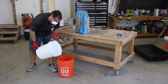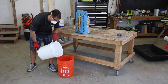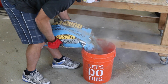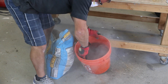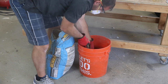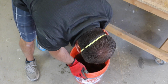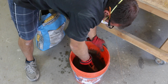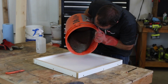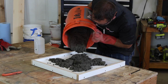Now it's time to mix the concrete. Wear gloves and a dust mask for this process and add the amount of water recommended by the manufacturer. I like to add a bit of water first to keep the dust down. Add the concrete and mix until it's about a peanut butter consistency. You don't want it too wet or too dry. Simply add more of the mix or more water until you get just the right consistency. I like the Quikrete countertop mix because it has plasticizer additives that allow you to use less water and yet to have a more flowable mixture.